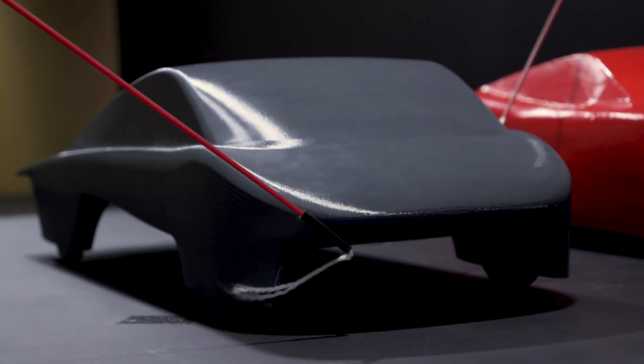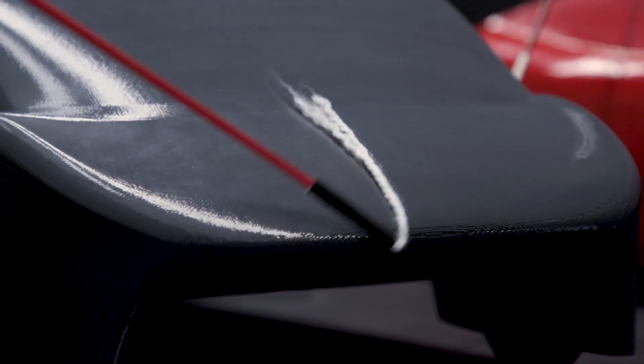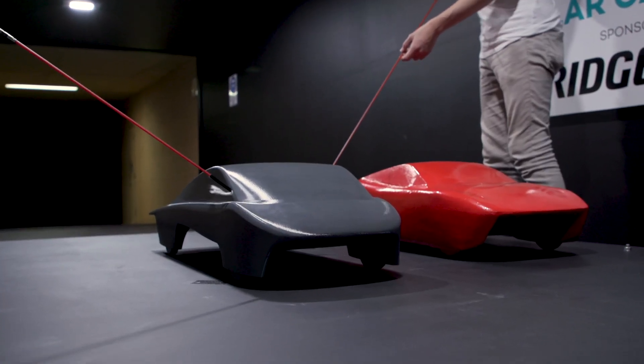So there are great avenues where the race technology becomes real world technology, and that's one of the areas we're certainly promoting at the moment. This project's important to me personally because I'd like to see solar cars one day become desirable for the everyday public. And at the moment they seem to be a science experiment, whereas the way things are, we need to have something more sustainable that is desirable.